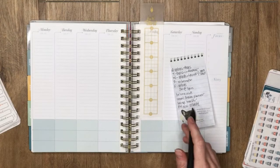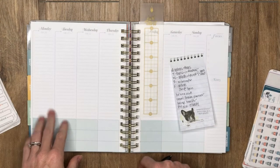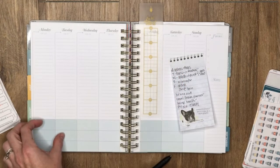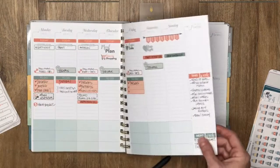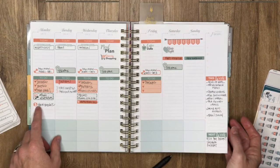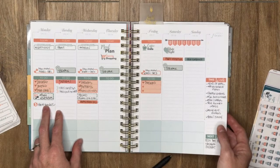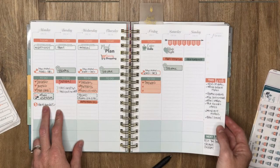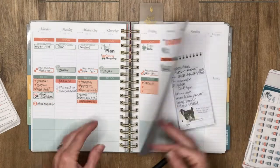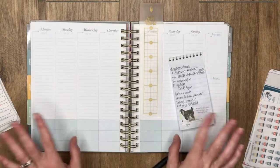Hey guys, just from Knockout Print Shop. It is Monday the 20th, doing a plan with me for this week in my Inkwell Press Classic. Confessing I didn't really use my planner last week, but this is a peek of the layout. I started to use it at the beginning of the week, but I also run my travelers notebook B6 inserts from So Much Crafting. I want to get back in the routine of using the Inkwell Press more because I'm super excited about the 2019 versions and the discs — not a huge fan of the colors but we can deal with that later.